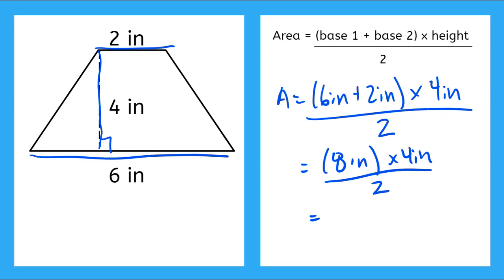So I have eight inches times four inches, eight times four gives me 32. I have to multiply my units together. So that means it gives me inches squared or square inches all over two. And now 32 divided by two, that gives us 16 square inches as our area.